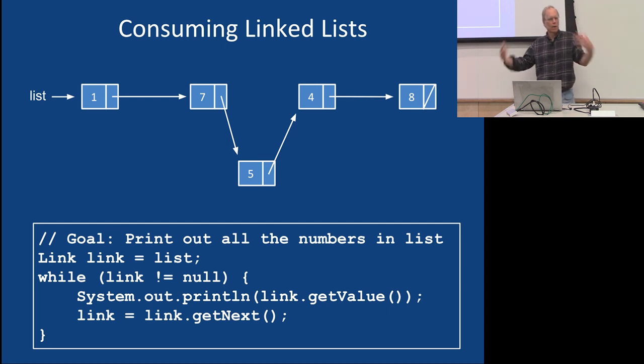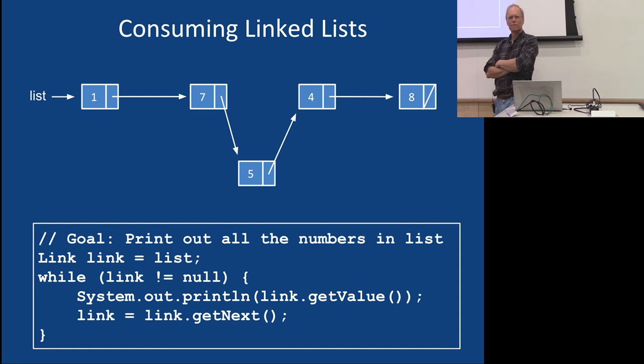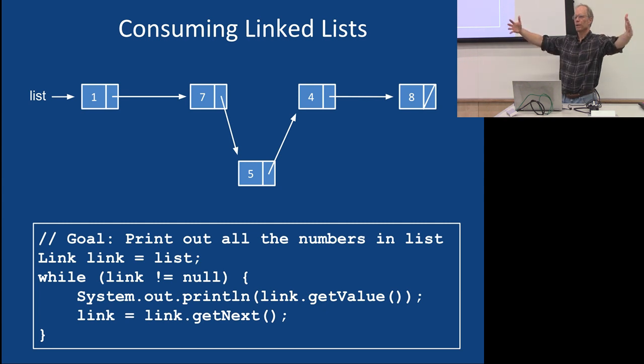This all sounds good. Why do we bother with arrays now? Yeah? Because arrays have an index. Okay? You said because arrays have an index. So, let's say you have a list of length 1,000,000 represented as an array, and you want to get the 500,000th element, the middle element of the list. What do you do? How long does it take to get that element? It's really fast. You can go straight there. Because the array is contiguous, and so it's easy for Java to figure out where the 500,000th element is.